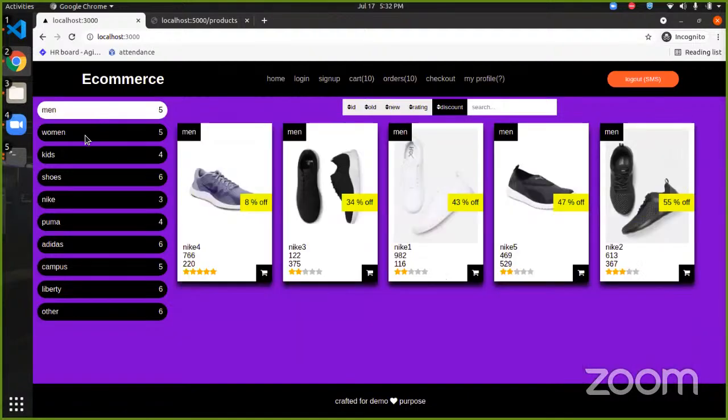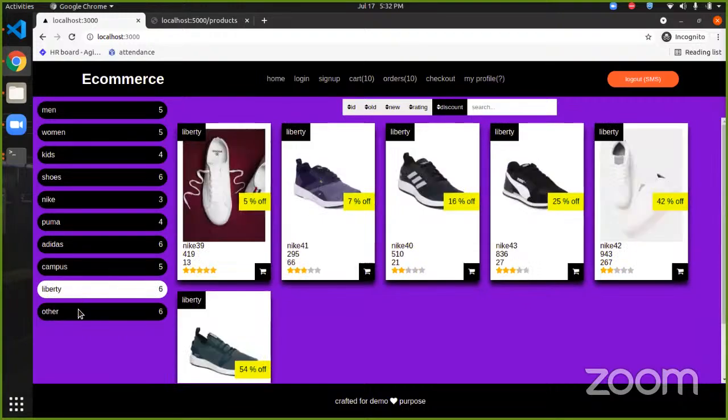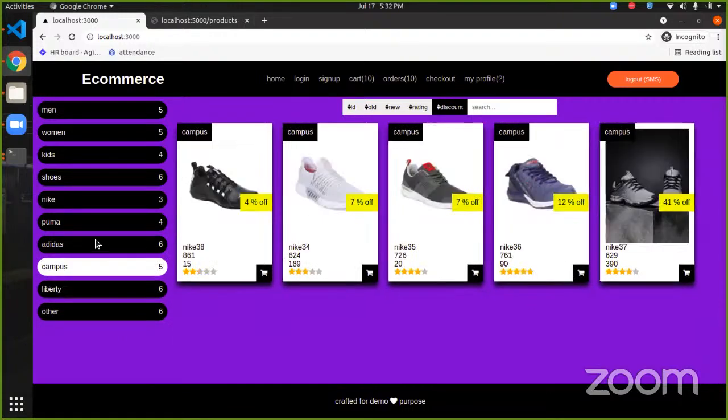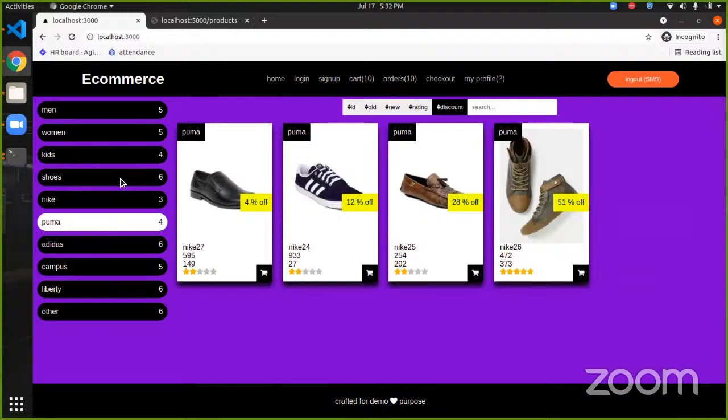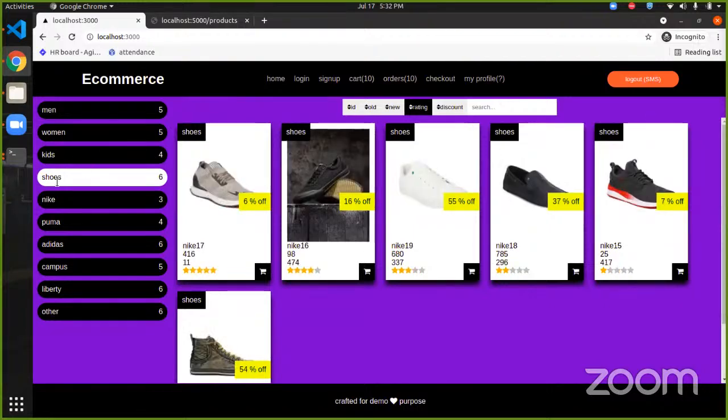So I can click on men, women, kids, shoes, Nike, Adidas. And if you see, the numbers are also similar to the number of products being displayed. So if I click on the 6, it's exactly 6, not even 1 or 2 less than or greater than. So if I click, it is sorting only within the scope of this ecosystem. Like if shoes is selected, only the shoes ecosystem would be taken care of, and it would be sorting only on the basis of rating, which is selected in the category of shoes only.